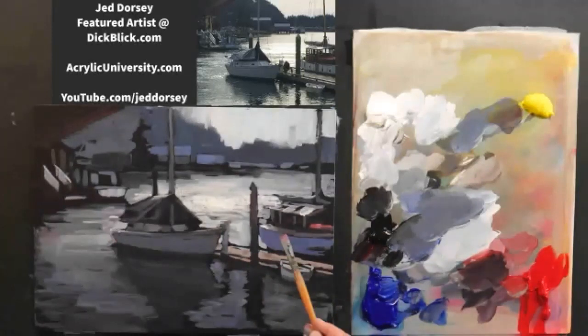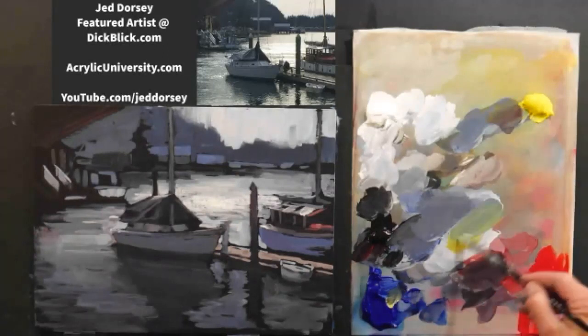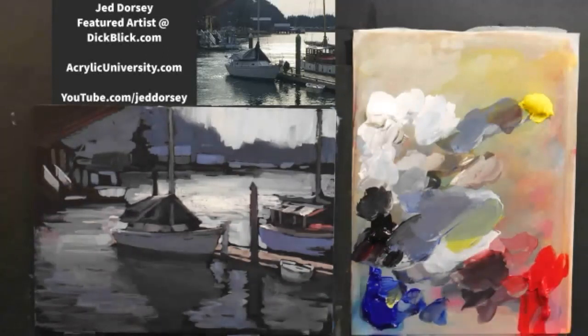So I'm actually going to start bringing in a little bit more color in some of these other places, because so far the painting has been very muted, and it's fine. But like I was saying before, I do tend to exaggerate colors a little bit. And I think it could be kind of nice to bring in a little bit of an exaggerated color palette in here. So you can see I've mixed up a little bit of a yellow, blue kind of mix here. So we'll see if we can get a little bit more color in here.